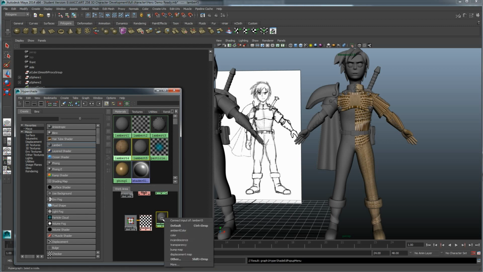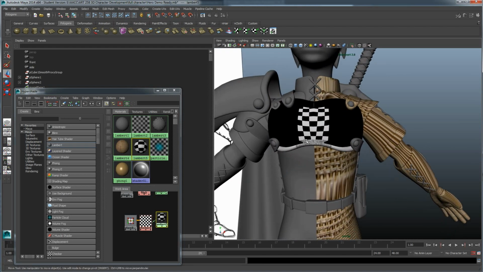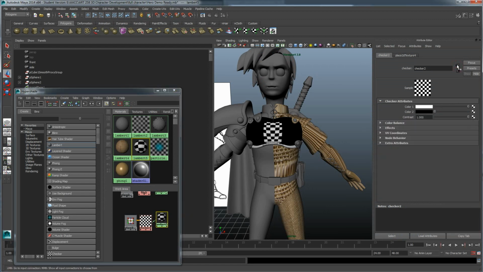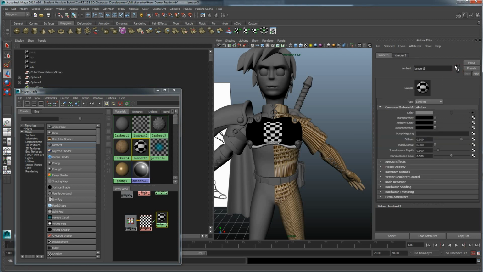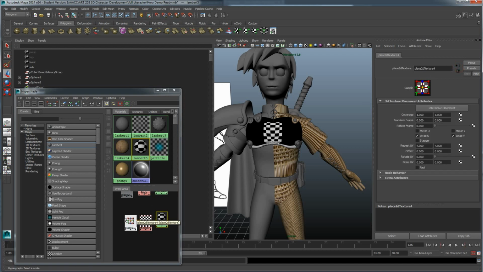middle mouse drag the checker pattern onto the Lambert, and then use the default, and it automatically puts the color onto the shader, and then I can middle mouse drag onto the character, and boom, it drops it on here, so we can tell what is being stretched and not. Also, let's double click on the shader that I've just made and go backwards on this setting. So forwards goes back to the final end result, backwards goes to the map we're using, which is this one, and back again goes to the placement section. So that's your forwards and backwards on the textures.